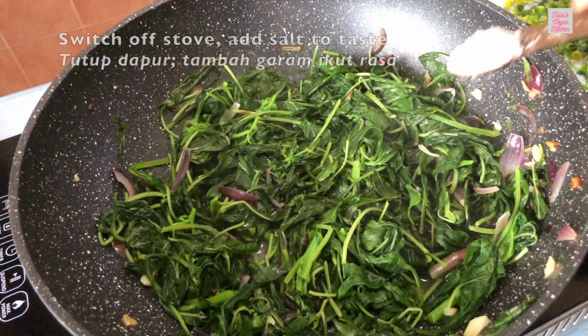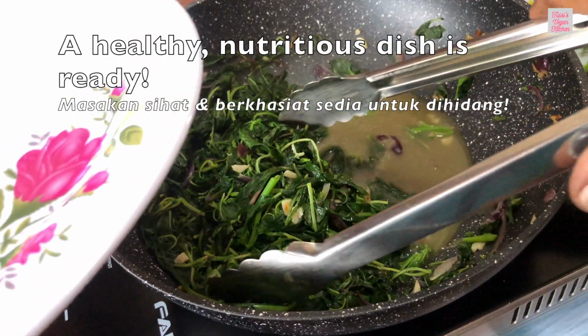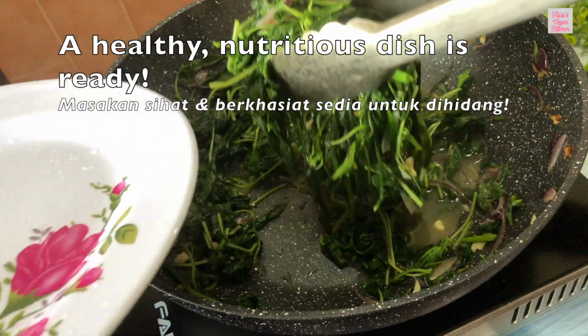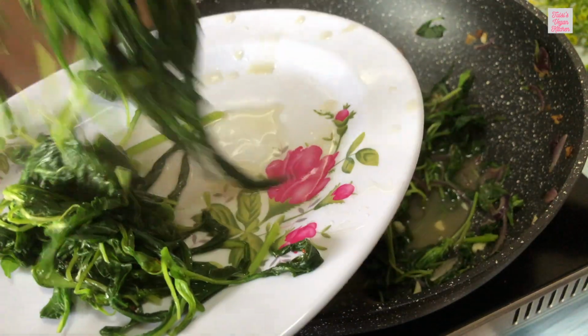This easy stir-fry is very nutritious and it's a great side dish to a rice meal. Try this dish and see how tasty this 10-minute meal turns out to be.